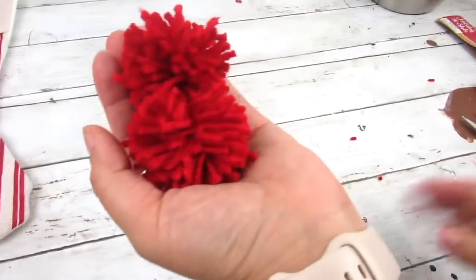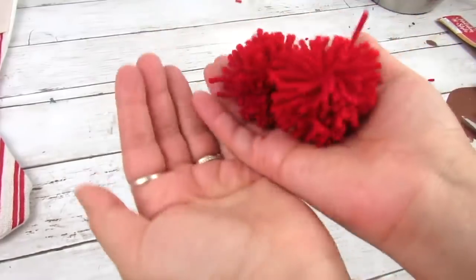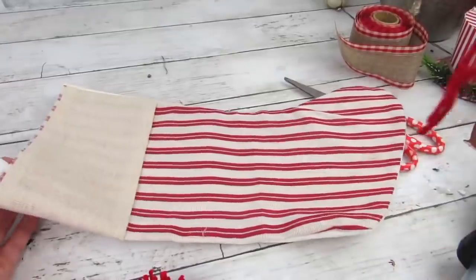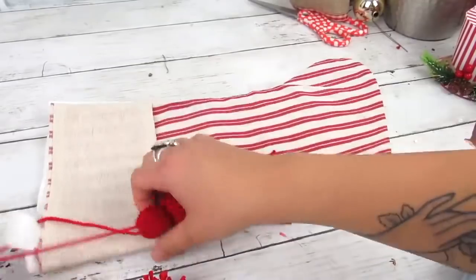So once they're trimmed, we're just going to attach them to the stocking, again from Dollar General. Don't forget about them if you have one near you. They have really cute stuff, and these stockings were only $1.